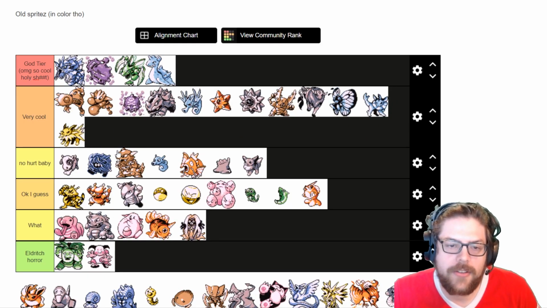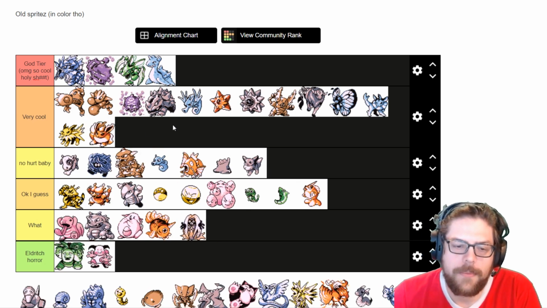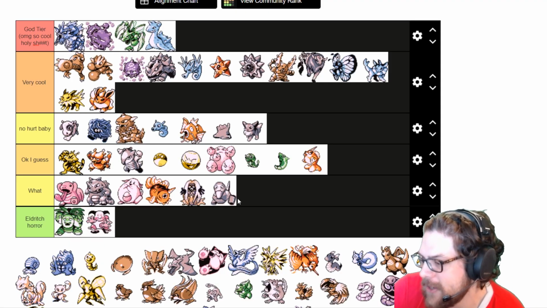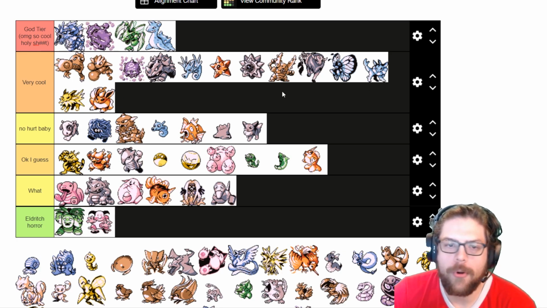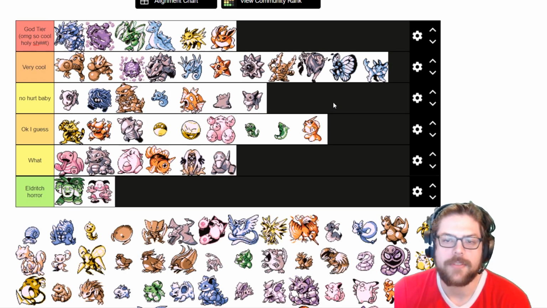Jolteon, also pretty sick looking. Honestly, there's not much to say. That's just a dope sprite. And Flareon is pretty awesome looking as well. All the evolutions are pretty sick. There's something about this Pokemon that just isn't vibing with me. My judgment on Eevee evolutions will determine our friendship. We may remain friends. No, they're sick looking. They really are. They might be God tier, if I'm being honest. I mean, Vaporeon definitely isn't, but these guys are cool enough, I think, that they go up to God tier. I think the art's really good.